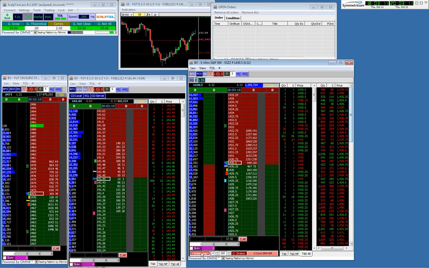By clicking stop loss, you know that as soon as the market hits your stop order, you will be bounced out and all your orders will be cancelled. In this case, I'm using 4 ticks. But if I want to use 10 ticks away from the market, I just have to select 10.